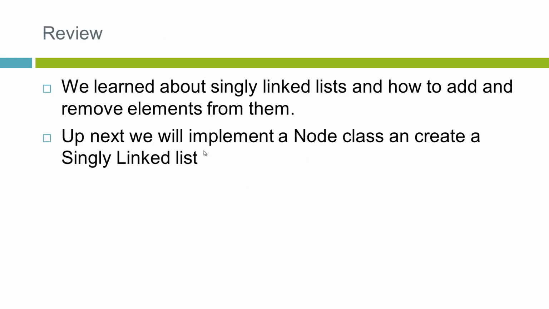So we've learned a lot about singly linked lists and how to add and remove elements from them. Up next, we're going to implement a node class and create a singly linked list. As far as the actual topic of linked lists, formally and through diagrams, you might think, hey, this is pretty simple. It's just a bunch of nodes pointing to each other and then pointing to an element. And I think when you see the actual implementation, you'll realize it is just that simple of an idea.